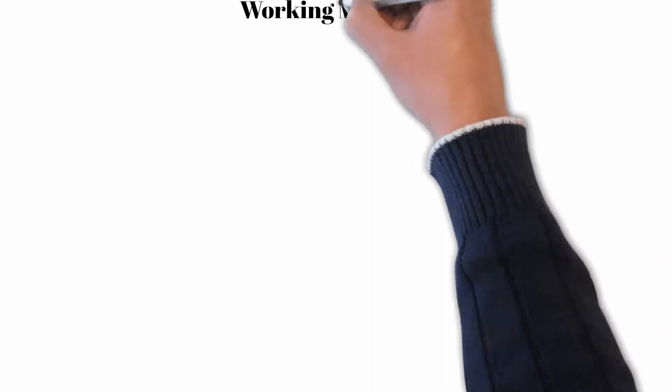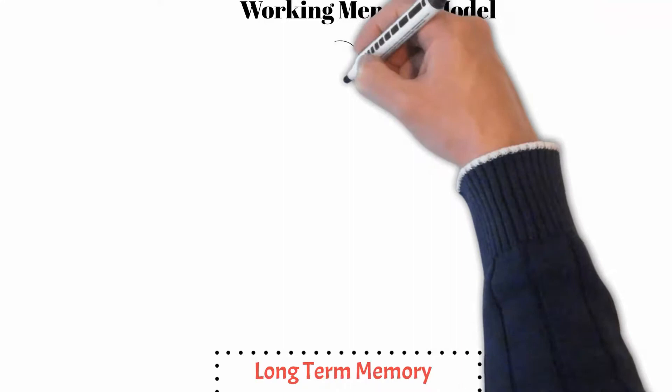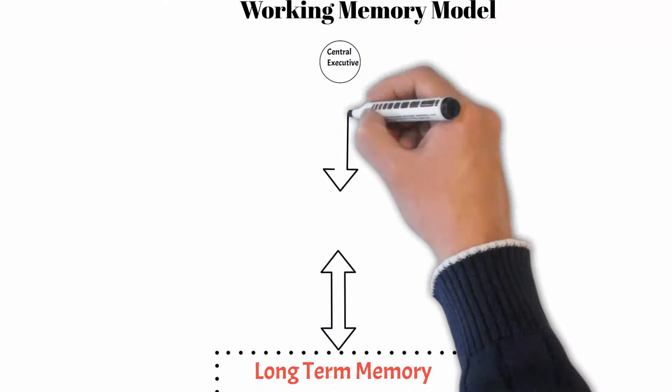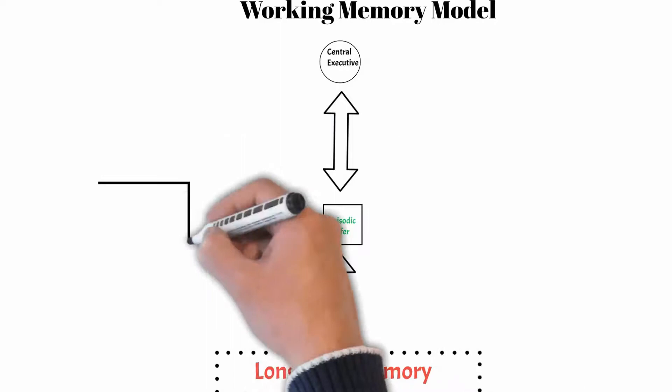Key to many of the situations described here is the ability to compare the present with the past. This is possible through the long-term memory. The long-term memory stores information for long-term storage and information from this store can be retrieved by the central executive to compare with present-time tasks.